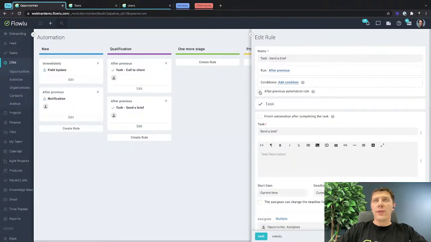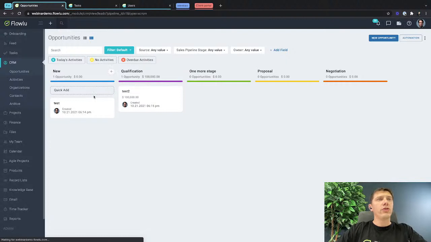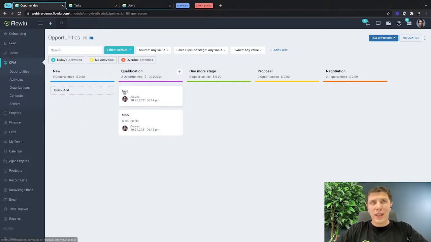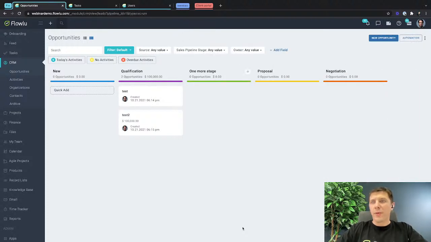Let's go to our automation sequence and change it. I'd like to run this automation rule immediately, as soon as possible. Okay, and let's check it. Say we have our previous opportunity, and then move it to the stage, and we see that something went wrong.